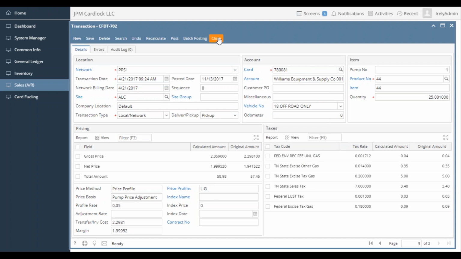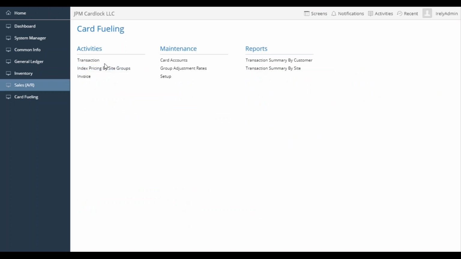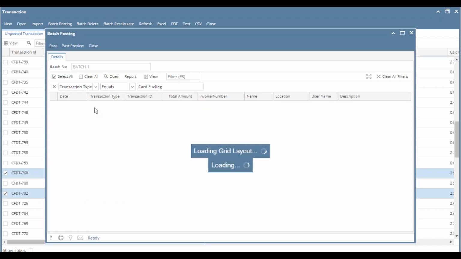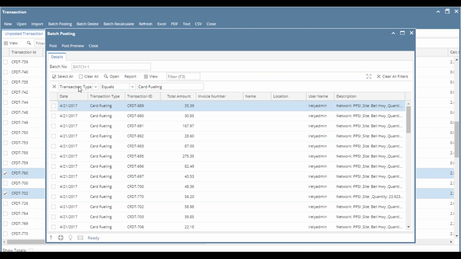So our final step after auditing out the transactions would be to actually complete this batch posting routine. And then this batch posting routine will take all of the transactions that are laid out, and you would select all.